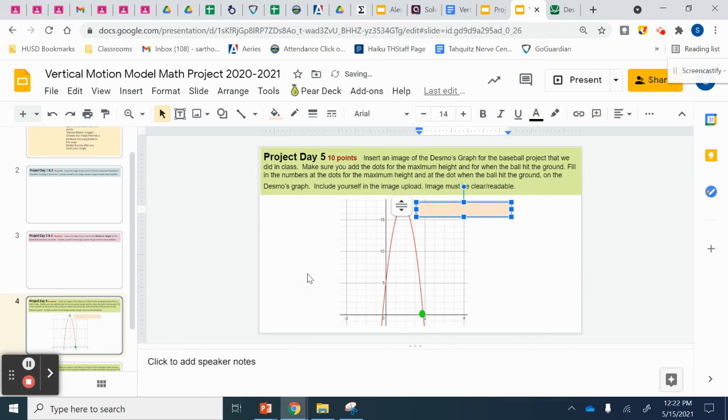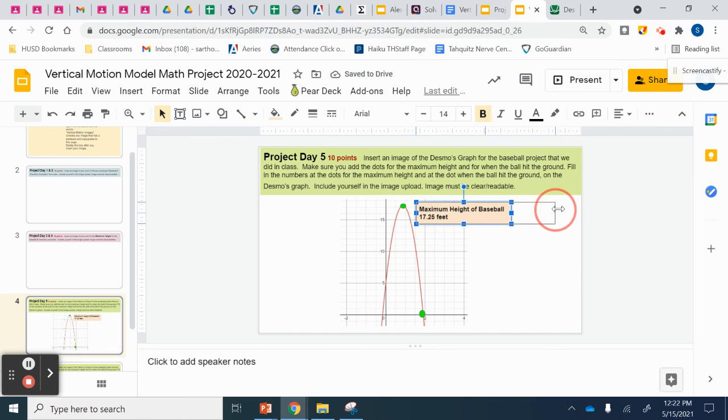So I'll use light orange. I'm going to go over and bold my letters, and I'm going to type maximum height of baseball, 17.25 feet. And I'm going to stretch this out a little bit.